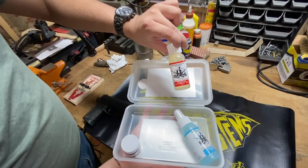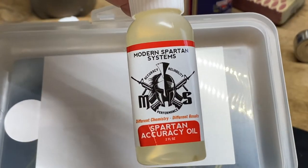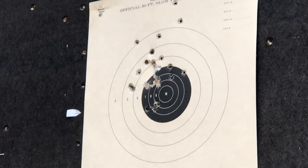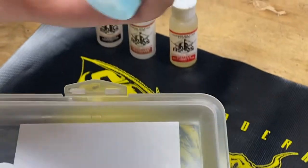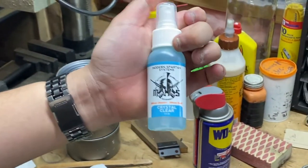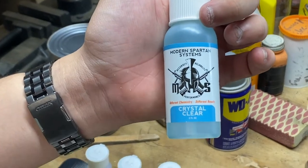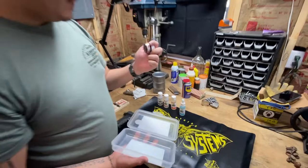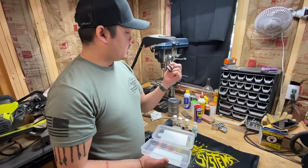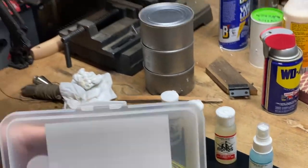And then the Spartan accuracy oil. I don't know if it will help my accuracy. It probably won't. But you know what? We'll give it a shot. You need all the help you can get. Crystal Clear is basically just a glass cleaner for scopes, red dots, reflex sights, stuff like that. Nice. And then there's Spartan accuracy grease. There you go. It just comes in a little case right there.